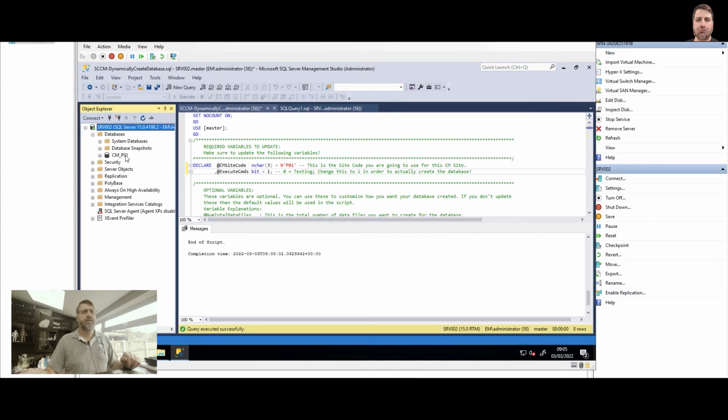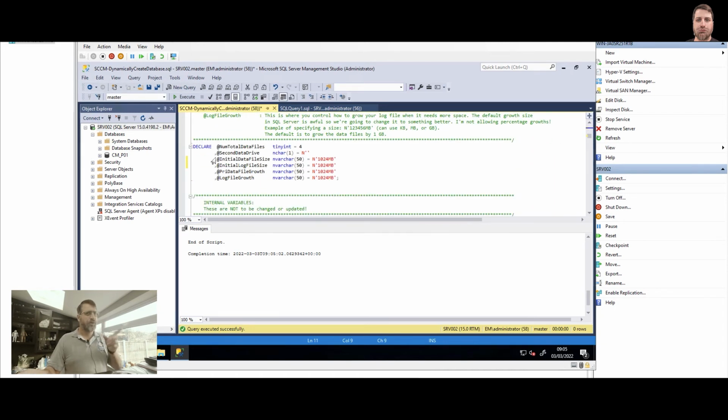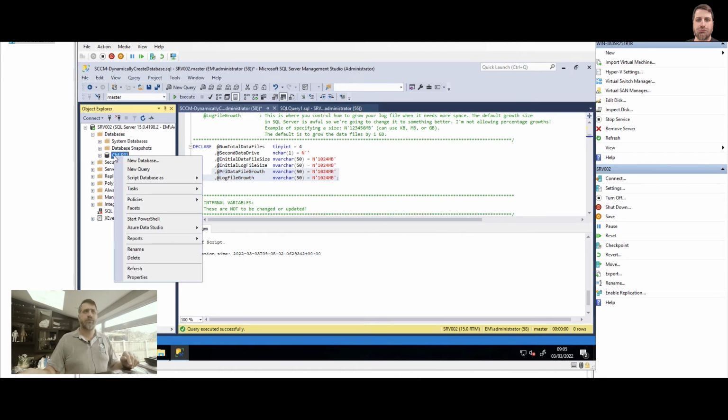If you go here to Databases, we can see CMP01 has now been created. CM underscore, and the site code we put there. We are going to talk about this later on. But just bear in mind, if my calculations are correct, it should have created the files with 1 gig, or 1024, and the growth also being 1024.